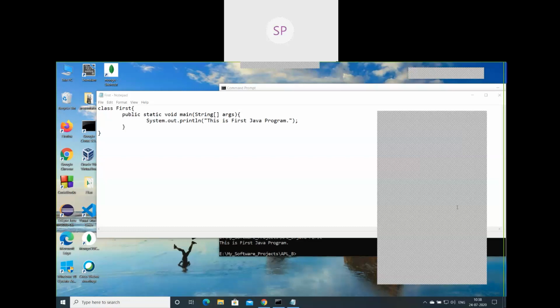Fine. So I guess everybody is with me and there is no doubt. So let's understand why the static and public keywords are used while declaring a main method.